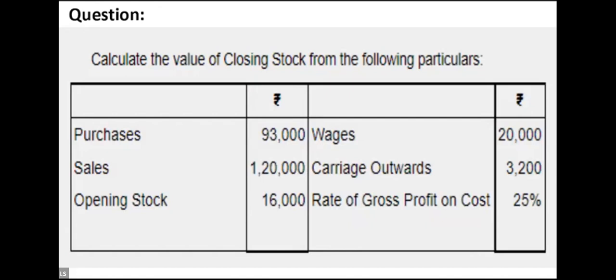So Steve, we are still doing the single entry system, and I have given this question to calculate the closing stock. From all of the information given in the question, you need to find out the closing stock. I want you to try this first, then I will explain it if you are not able to solve it.